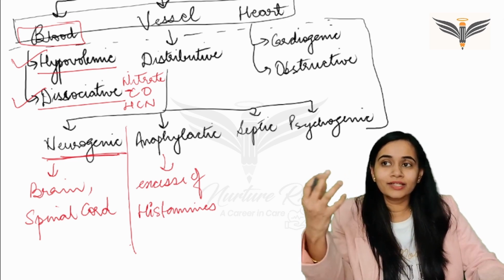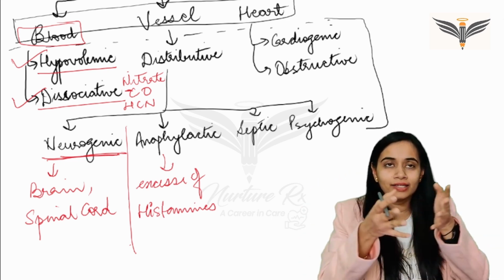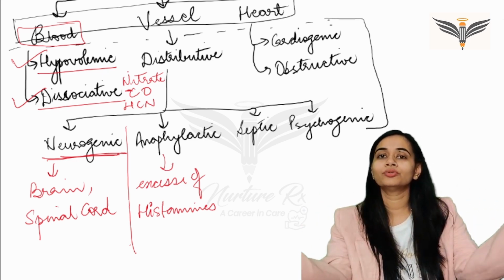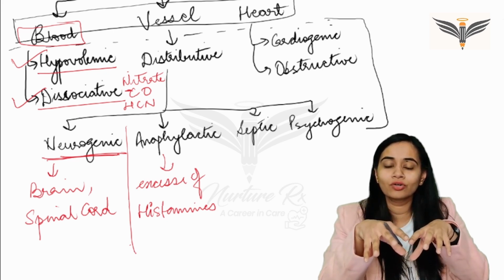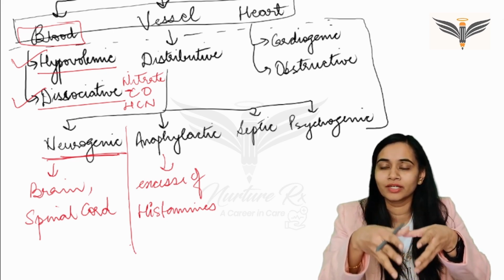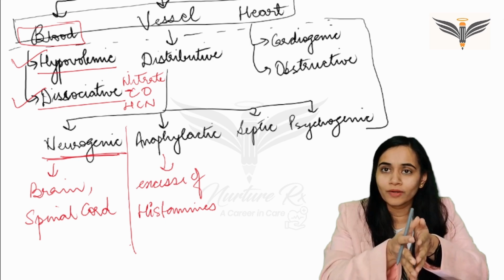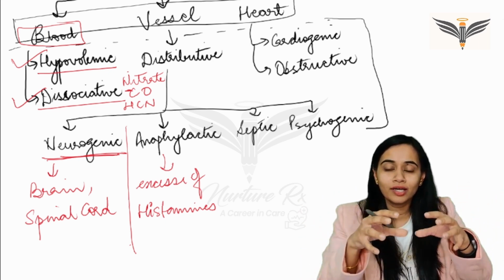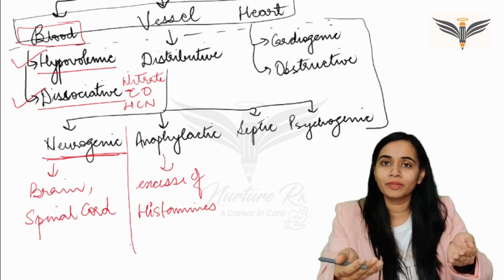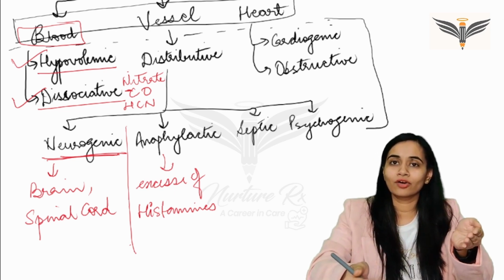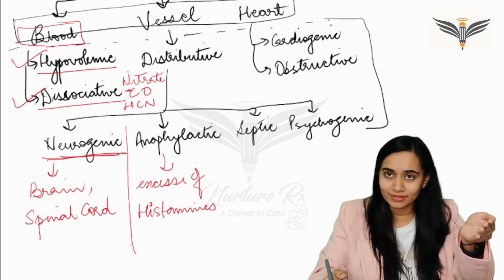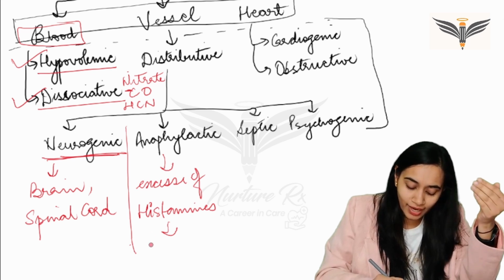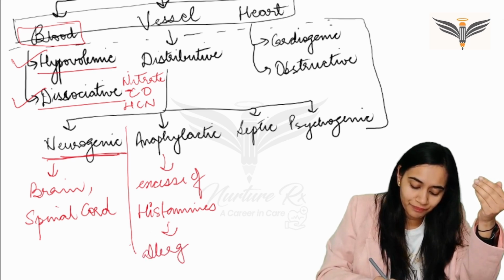What happens is, if there is excess release of histamines, in case of an anaphylactic shock, this blood is diverted from the core to the surface. What is the core? The core has all the vital organs, your liver, kidney, everything is there in your core. It goes to the surface, to the skin. So in anaphylactic shock, the blood is not able to be distributed to the vital organs, therefore their functioning decreases, right? So this is your anaphylactic shock, and as I told you, it will occur in allergic reaction.